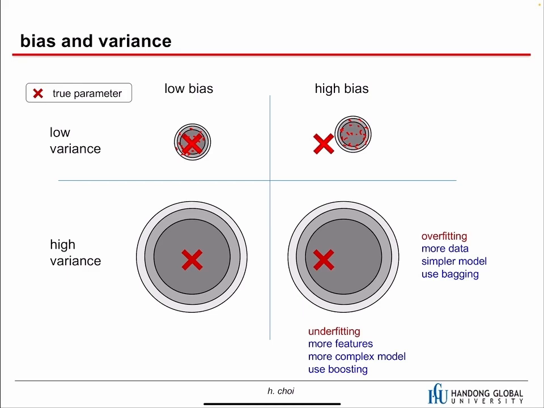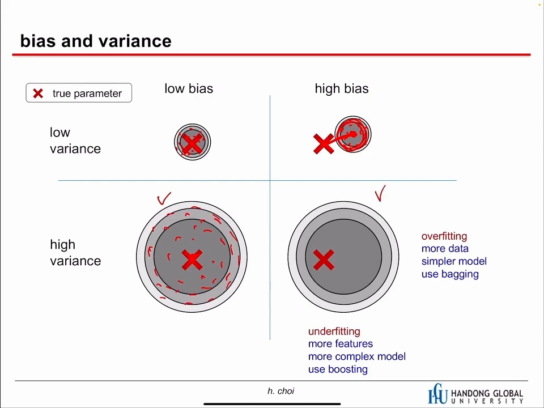Okay, so in this case, the bias is high. The expectation of this is around here, and there is a difference. But the variance is small. But in this case, we have a low bias because this is true. But when we take an average or expectation of these points, then the expectation is around here. So this has a low bias, but these samples have a high variance.